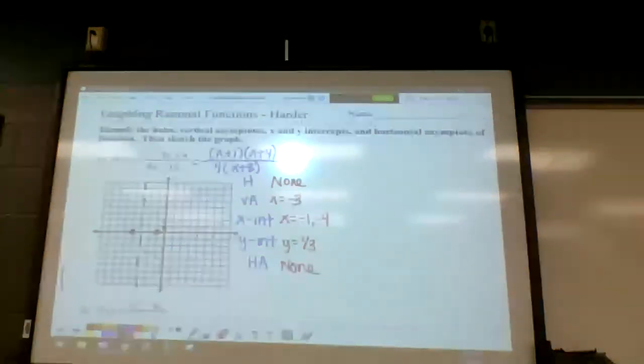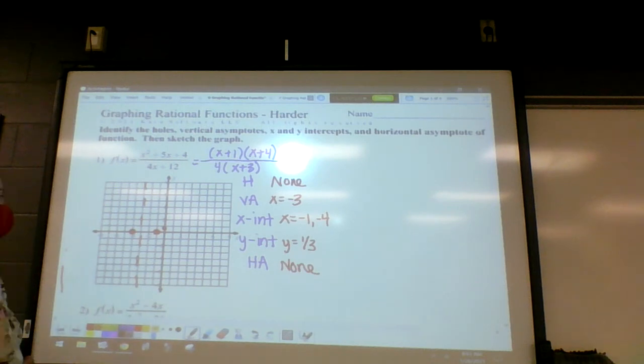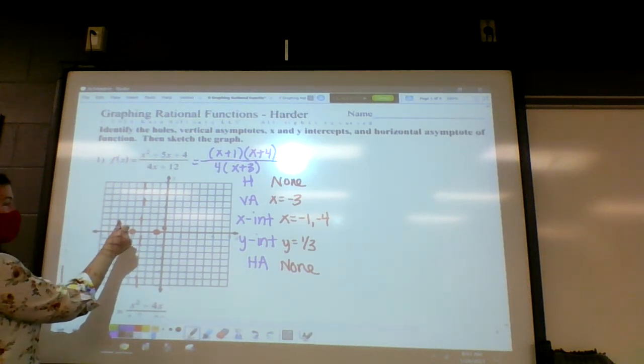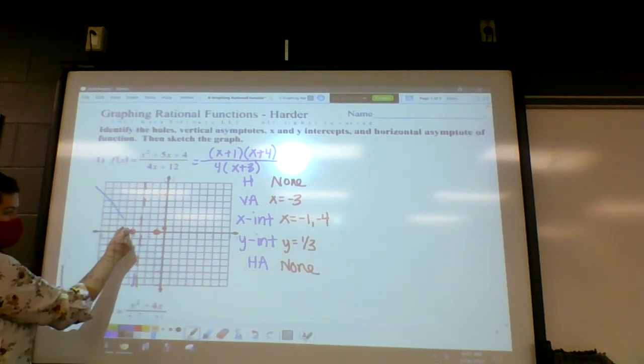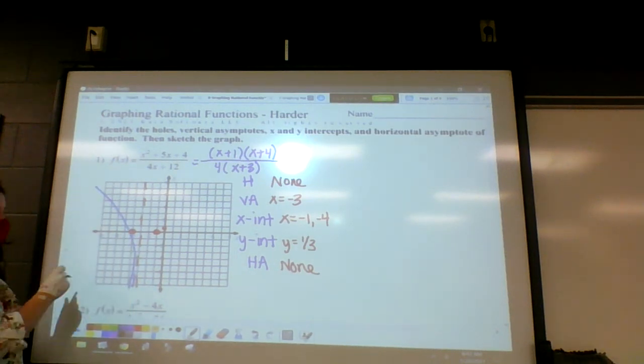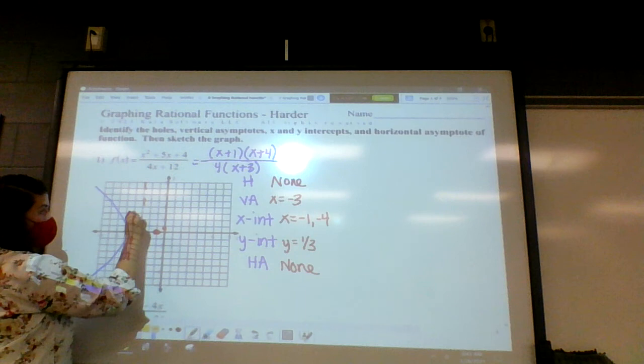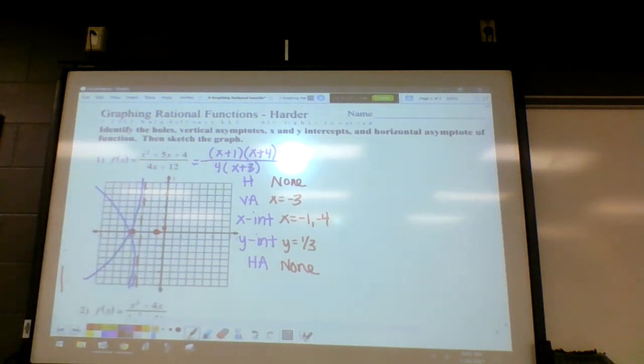Anybody know any directions that this graph is headed in any capacity? It'll come from the left and either go up or down through that left x-intercept. It'll come this direction and either go like this, or it could go like that. So that's pretty much your only two options. But we don't know which one, do we? Anybody have any inkling as to which one it is? Like you have a reason as to why you're going to pick? Starts at the top and goes down, or starts at the bottom and goes up?